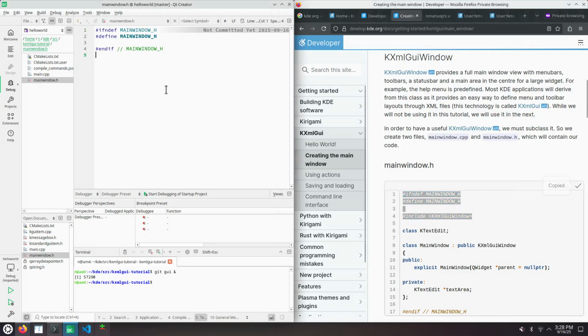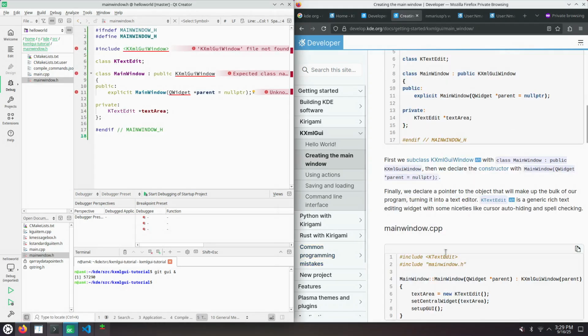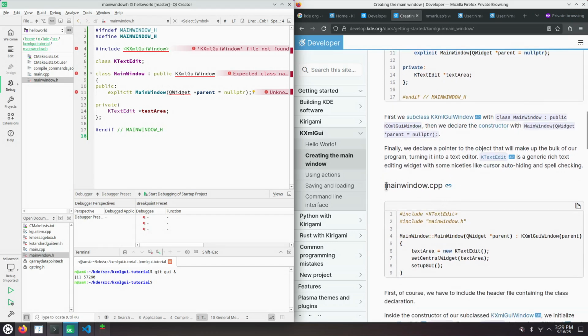Let's copy the entire body. Main window.cpp.